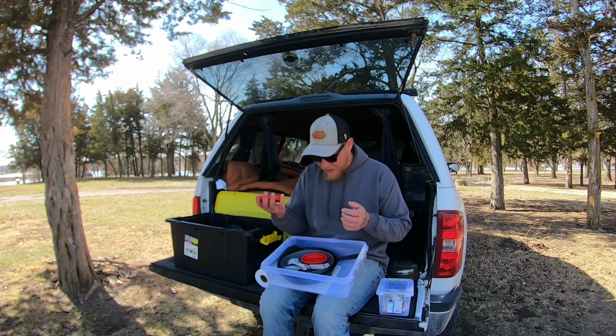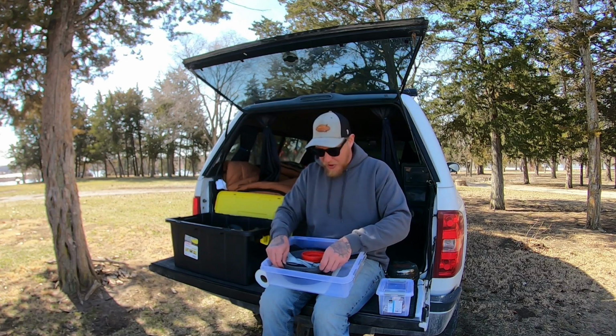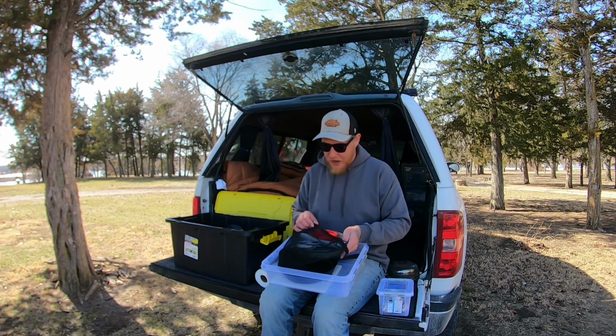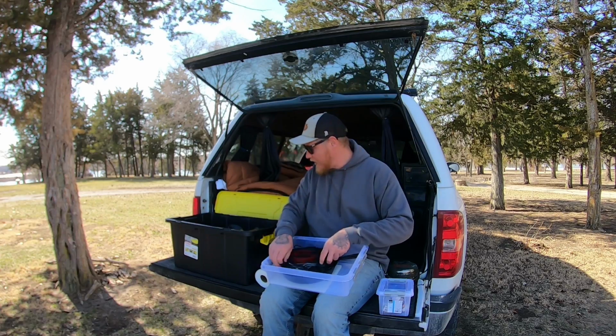Yeah, no brand on here. I honestly don't remember what it was, but I'm sure it probably came from Walmart. There's many different options like this. I'm just lucky enough that it fits right in here.